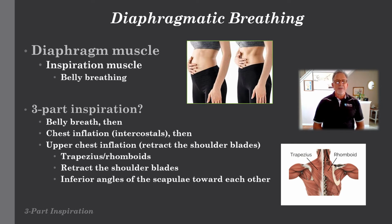The second part of the three-part inspiration is inflation of the chest. So after the belly pops out, use your external intercostal muscles to really inflate the chest, make the chest nice and big. Let's just practice that. We'll practice the first two parts, which will be belly, then chest. So the next time you exhale, just make it a nice, slow, passive expiration.